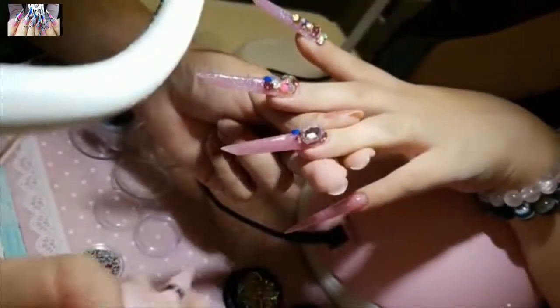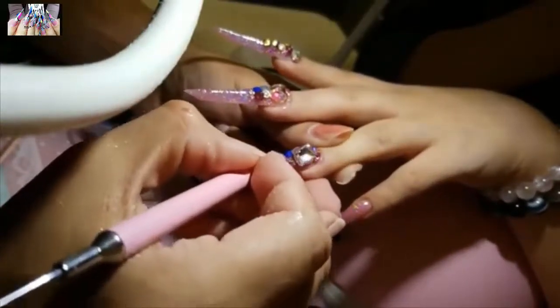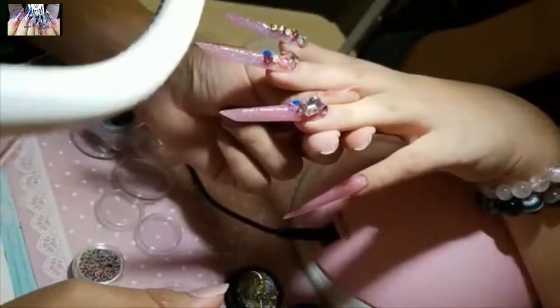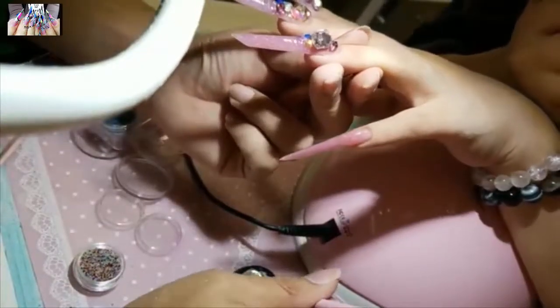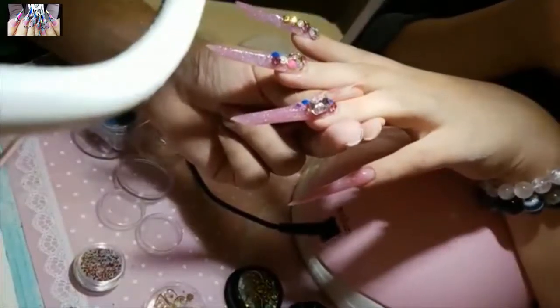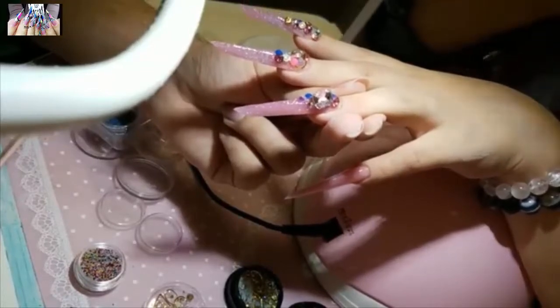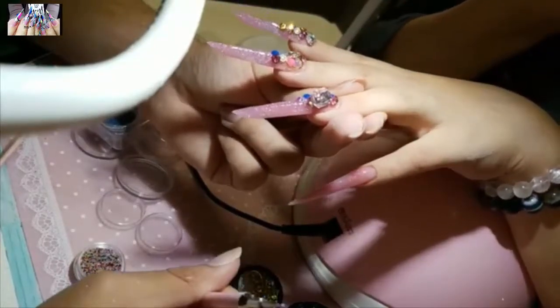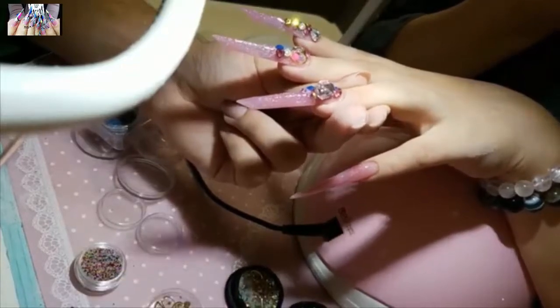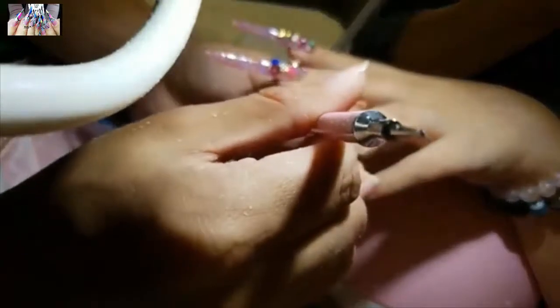Remember, the purpose of this is to have fun, and that's what makes Diamond Holic so special, is it gives you so many options and it gives you so much versatility as a nail artist to really apply all these little charms and gems and all this cute little stuff wherever you want. Remember, you're in control. You can work with total confidence knowing that these will not move, because with Diamond Holic you have the control, especially when using gummy and shiny gel together to really get a seamless application.